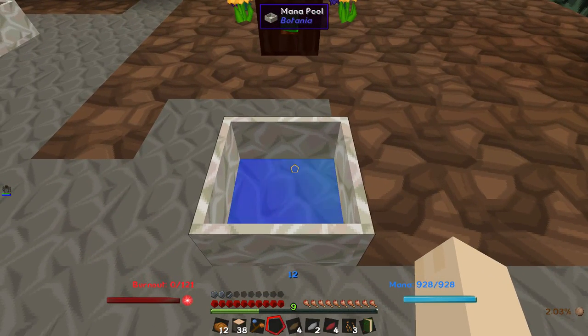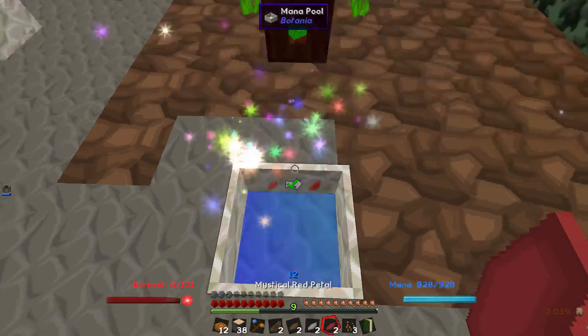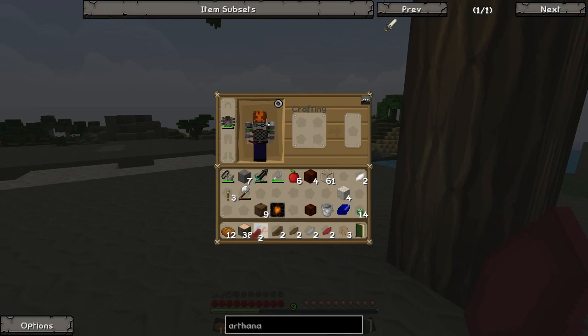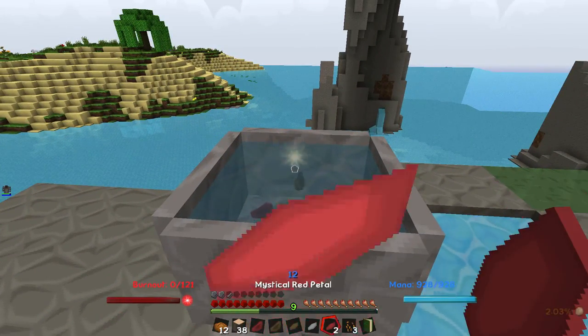This only filled up by just a tiny little amount. But that will allow us enough mana to make everything that we need to make the flowers. And that is what's good about exploring, that you find everything that you need. So we're going to go ahead and toss in 1, 2, 3, 4, and 5.